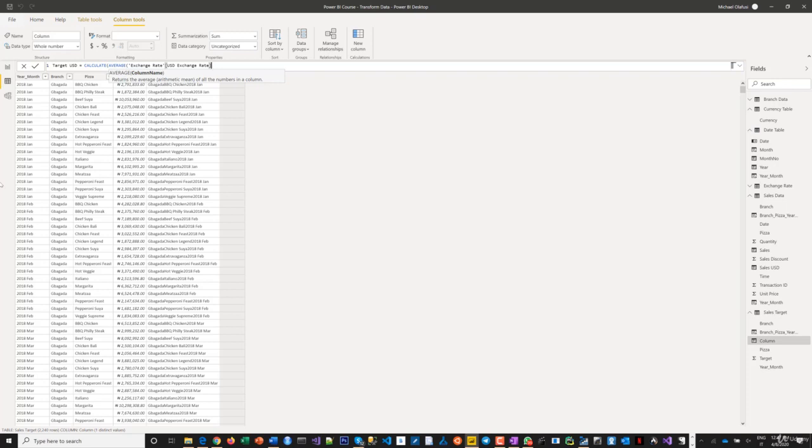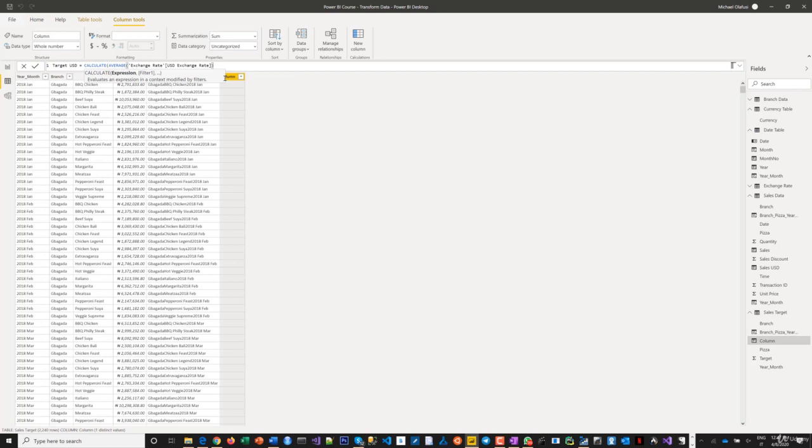By the way, if I knock off that average, this is not going to work. You can try it. So average is what I would say makes better sense. It doesn't sum up, it just gets you the average exchange rate, which in this case is still going to be the actual exchange rate.